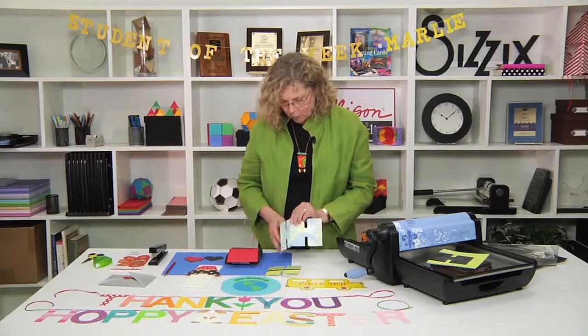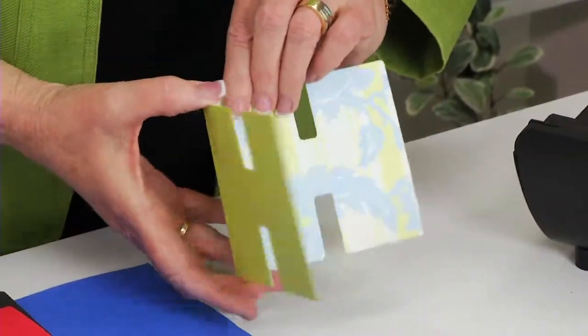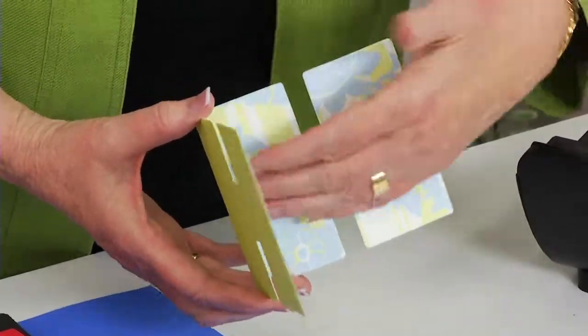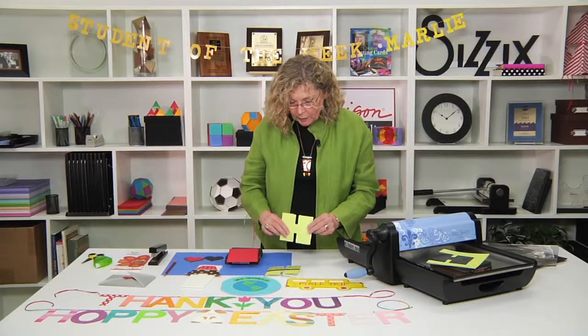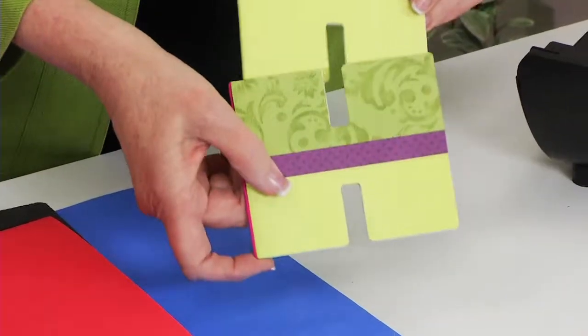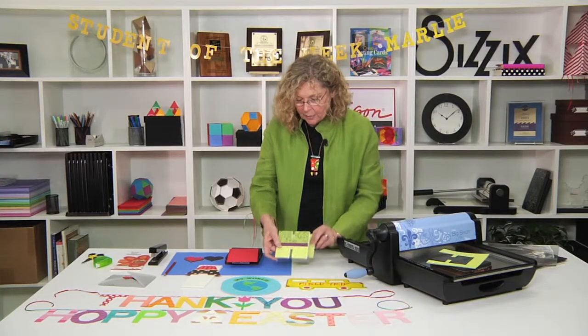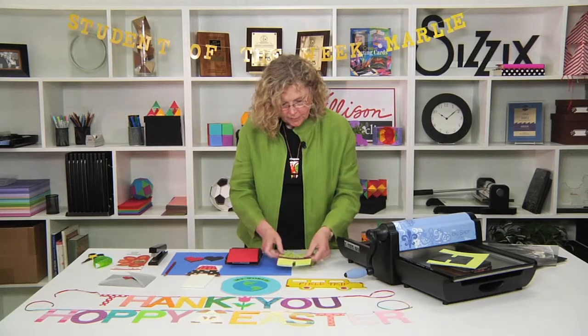It's nice that this paper was double-sided, so you have patterns on both the inside and the outside. You can go back and cut out as many more white sheets as you want for inside pages, and quickly, after you decorate it, you'll have a really cool letter booklet. This is one example, and this is the H in the 4-inch size, I think.